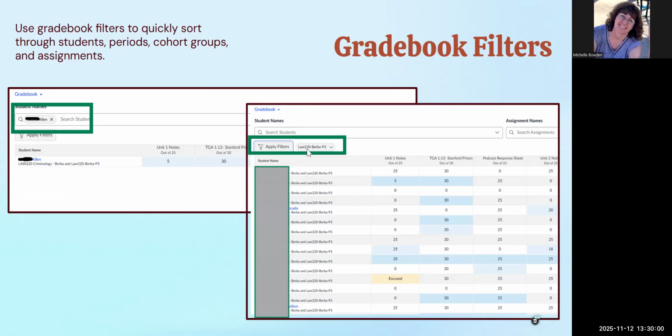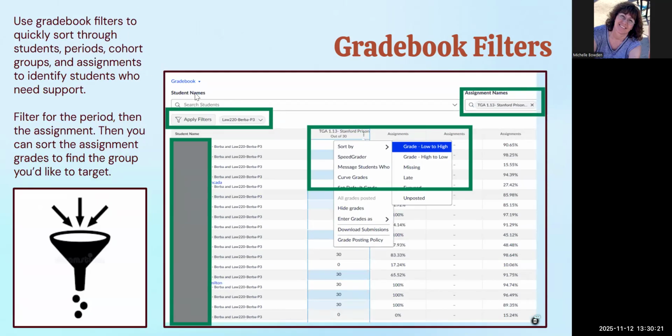So sometimes that's helpful if you just want to see all of your cohort 3 students because you want to go through and excuse them, something like that. These filters are available in your gradebook. You might have missed that because there's so much to look at, but search student and apply filter, both there.